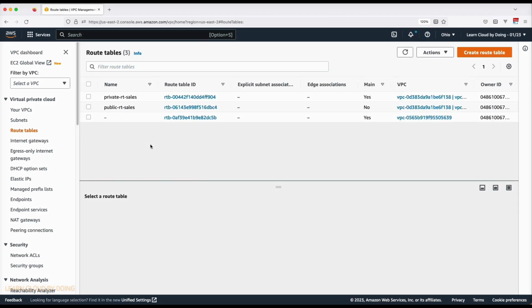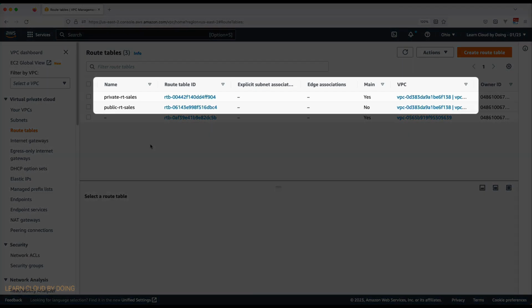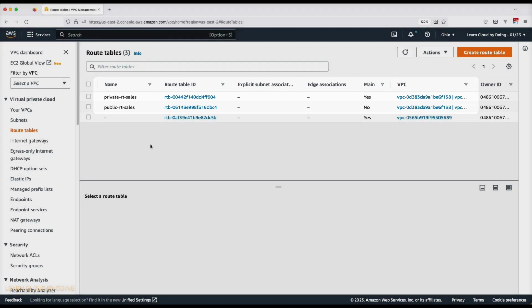At this point, both route tables are equal, apart from one is the main route table. Associate the public subnet with the public route table.